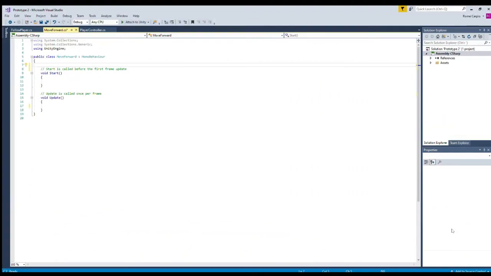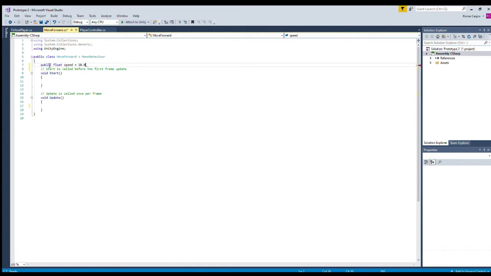How to make an object move forward inside Unity. If you have a game object that you would like to move forward in Unity, then you need to create an equation for it to move forward. So let's start by thinking of what are the things that we need to consider when we're moving an object forward. First, we have to create a variable which is speed. So let's just put here public, and then a float, then speed, and then we put a value here.